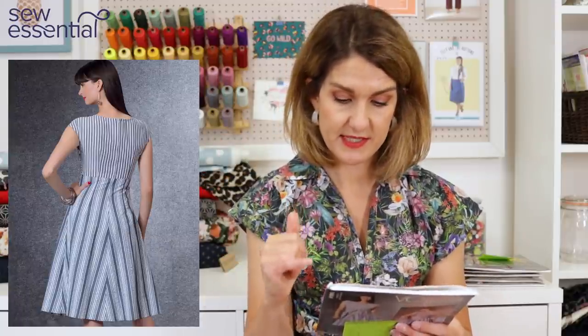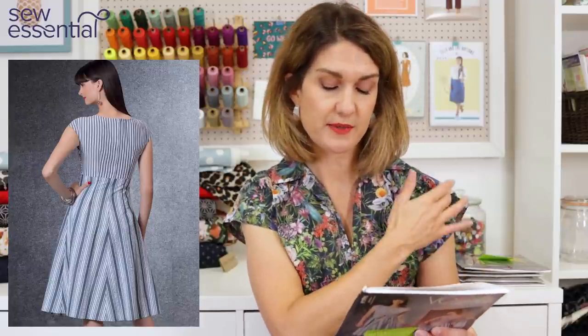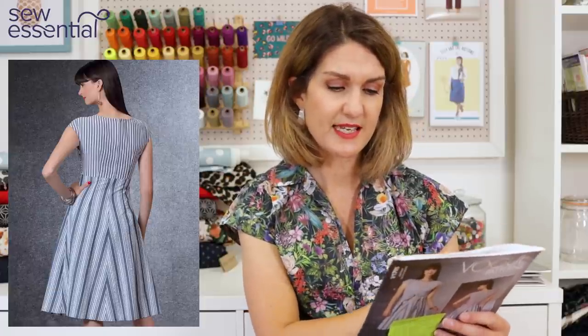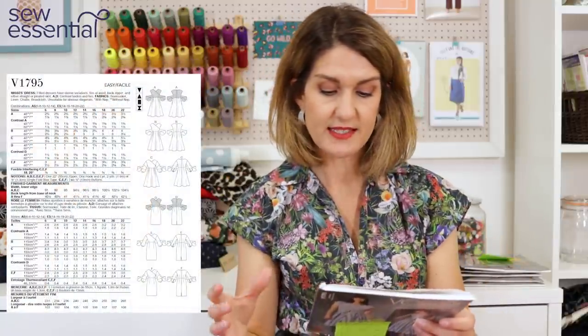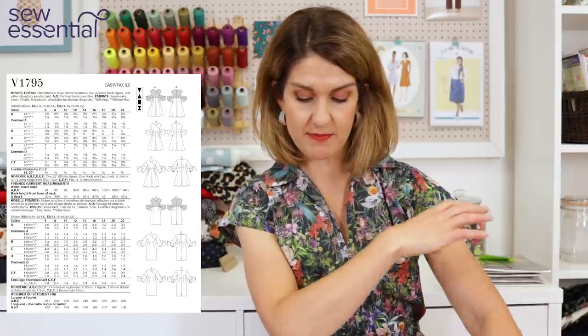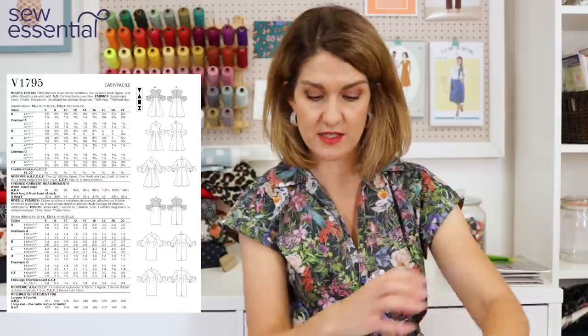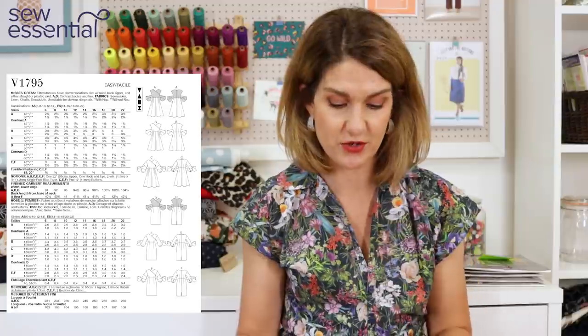There are also options for several different types of sleeve. So you can go for that little capped grown on sleeve, but there's also the option for, it looks like, almost a tiered or layered sleeve that ends in a bishop sleeve style. So it's a bit of a puffy sleeve that gathers into elastic. Or you've just got your classic bishop sleeve style where it poofs out and then comes into the elastic, but there is that version with the tiered options as well. So lots of different things you can try here.